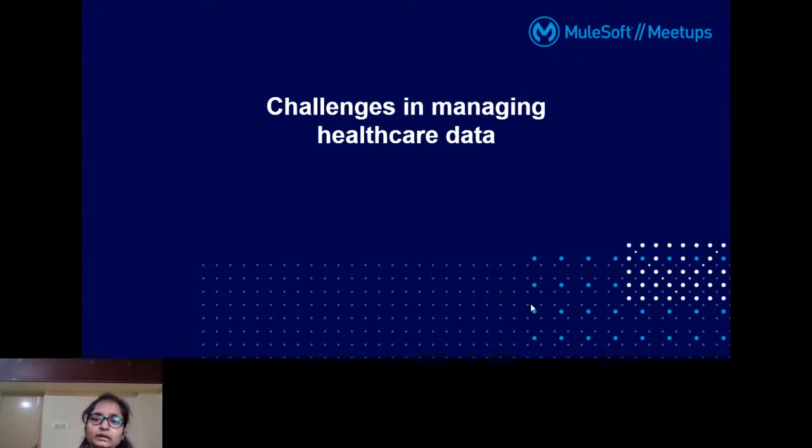Okay, so what I mean is, it has to be a standard. FHIR is a standard among all the medical institutions, and from that standard they can inherit whatever their system needs. They can extend that, but that should also be a FHIR standard. Suppose you are extending a patient resource, so that extension should be a valid FHIR document, whichever you are creating.